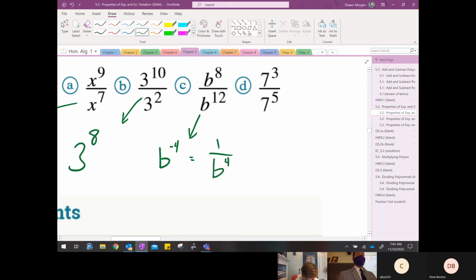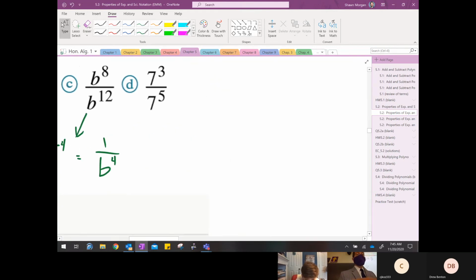Oh, very similar to what we saw earlier. So if you didn't hear that, what do I do if the numbers on top and bottom are not the same? Like x to the 2nd over y to the 3rd. Just leave it like that. I can't do anything with it. That's oil and water. Now, if I gave you something like x to the 2nd, y to the negative 3rd, I would expect you to move that negative 3 down to the bottom and make it y to the positive 3. But outside of that, I couldn't do anything else. If the numbers aren't the same, don't you dare combine them. All right, so very good.